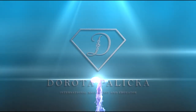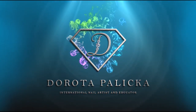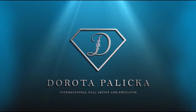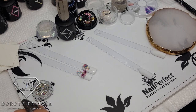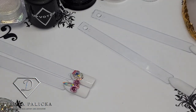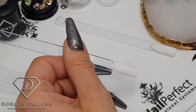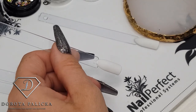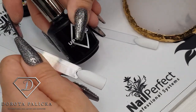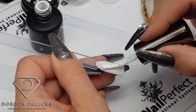Let's start. So we are going to do those cute unicorns, and I have done two glittery and sparkly bits and pieces on the sides, just so we've got something matching. But I will start by showing you the horn, which is pretty easy. I'm just applying the gel polish, a white one on the entire nail.